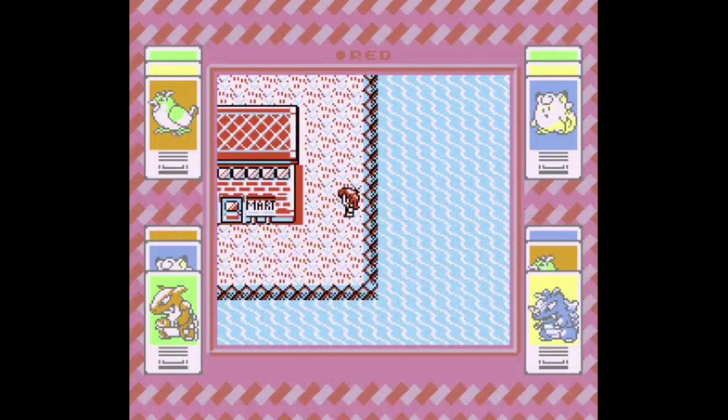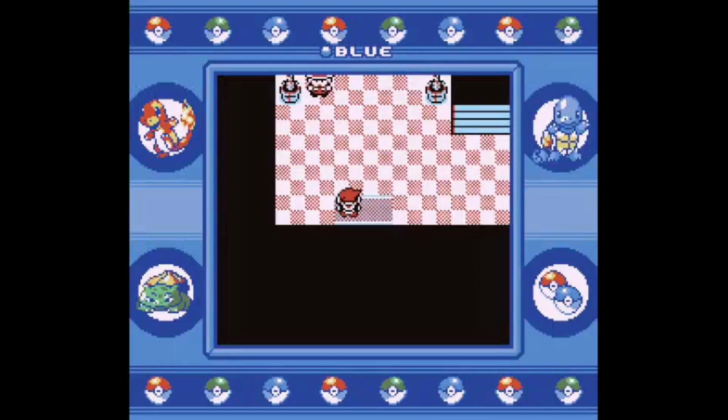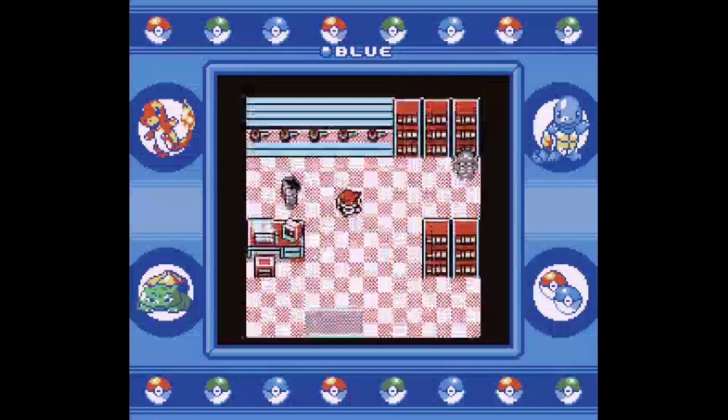But finally, we're here at Cinnabar Island, the location of the 7th gym, and apparently this island has a volcano, but you can't actually see it anywhere on the island. It's not depicted in the game. Anyways, there's a lot to do here.